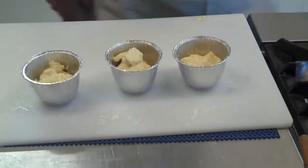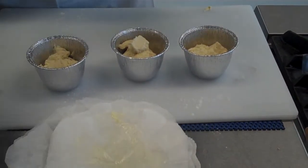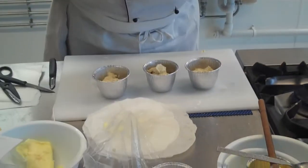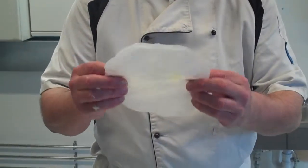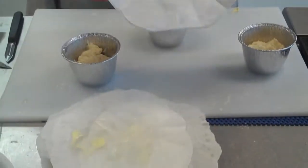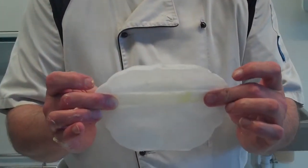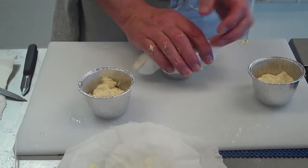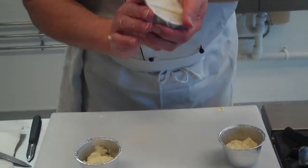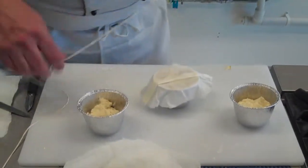Now's the tricky bit. The cartouches we made in the earlier video, which, if you remember, I buttered on the bottom end. That's the end that goes nearest to the pudding. Now, make a pleat in the cartouche so that it gives room for expansion. Put that onto tin foil and take some string.